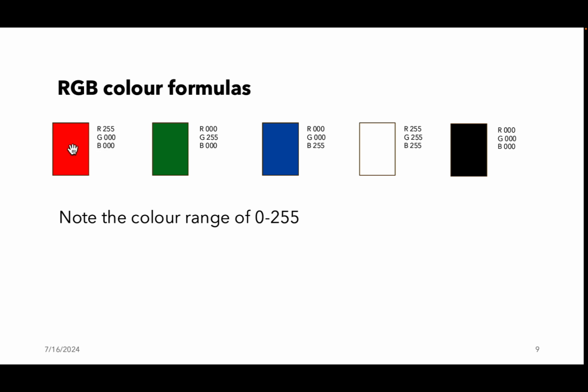So RGB color formats are RGB, so 100% red. So you have 3 lenses. You have a red, a green, and a blue lens. And if you want that value, your color range is from 0 to 255. So to get pure red, 255 is your value. Pure green, 255 for green, and 255 for blue. If you want white, again, combining all of those colors, 255 for all 3 colors will give you pure white. 0 will give you black.